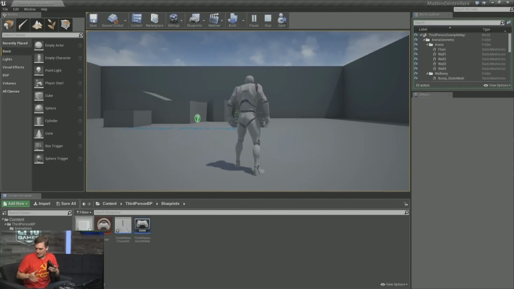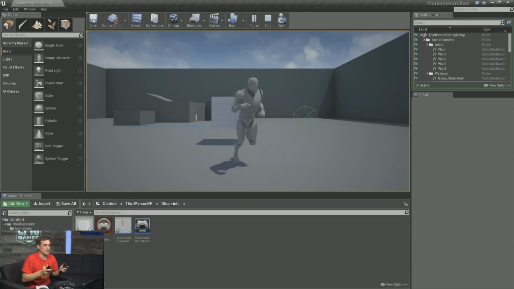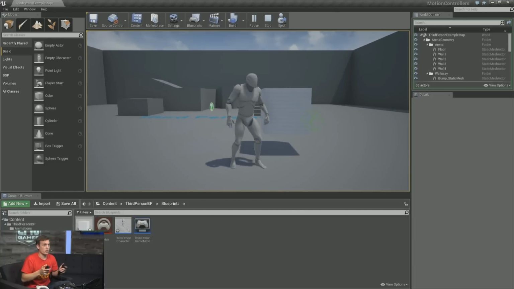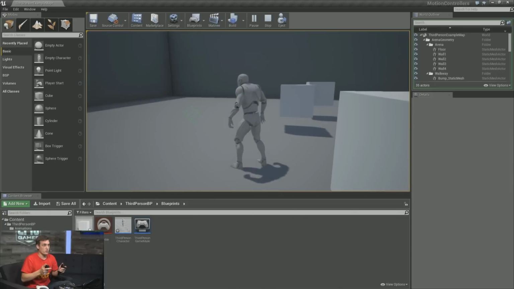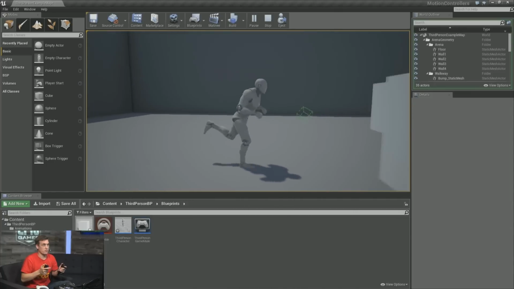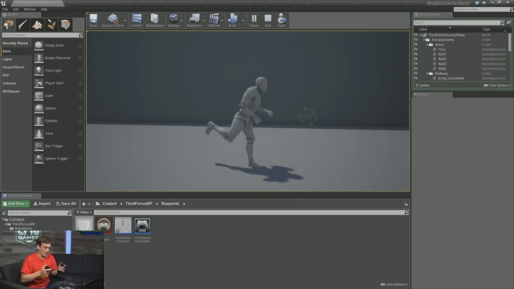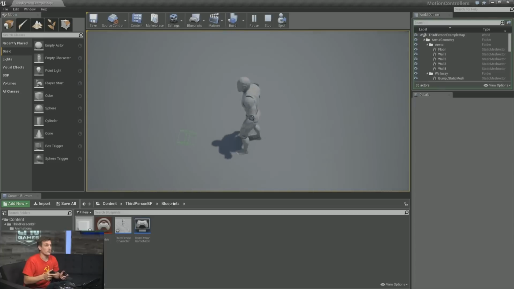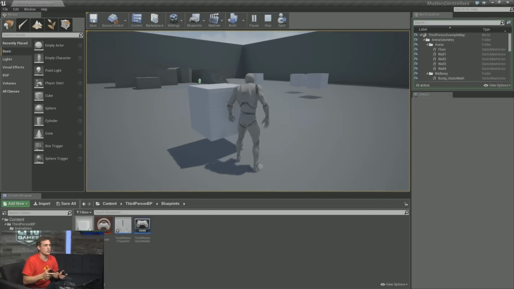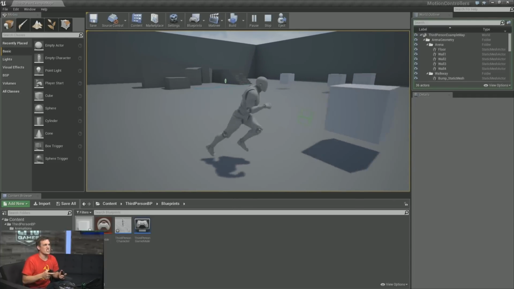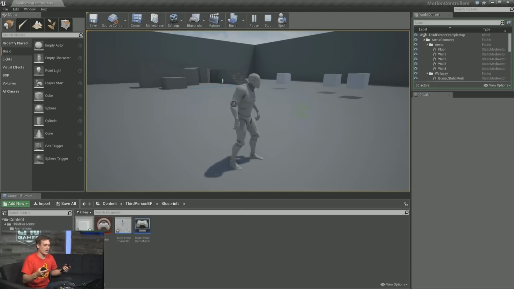And the other thing that I set up is I have a 360 controller here. You might be wondering why I have that set up. It's because I was testing force feedback, which I'll show you guys how I put in there as well. So basically, as you put stuff down on the ground, the force feedback will signify to the user that they've put something down within the world.